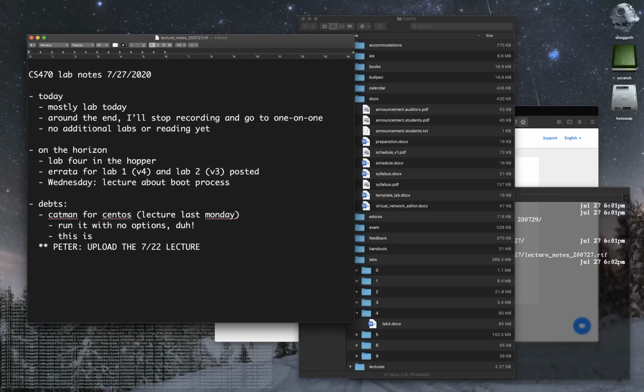Hey, Peter, can you hear me? I can hear you just fine. Loud and okay. So quick question. Last week during lecture, you mentioned the MX record issue with being able to have mail be sent from the OpenBSD versus the FreeBSD VM. I just want to make sure that's part of the Lab 1 and Lab 2 revisions that you're going to be releasing, right? It's already done. Oh, okay. And it is there in lab number 2.